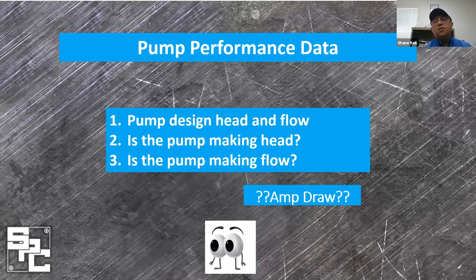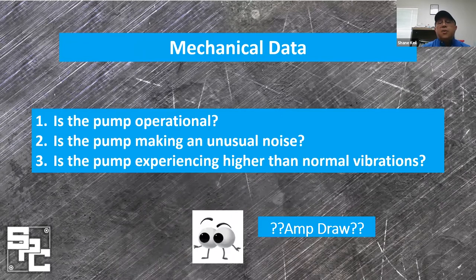If we don't have information from the tag, we begin to ask more detailed questions. We ask as much as we can — any data collected on flow and head, or any readings taken on AMTRA when the problem was discovered. How long has the issue existed, when did it start, how was it noticed? On mechanical issues, we ask: is the pump still working, where is the suspected noise or vibration, when does it occur during operation — startup, runtime, or intermittent? This all correlates together as we devise our plan.